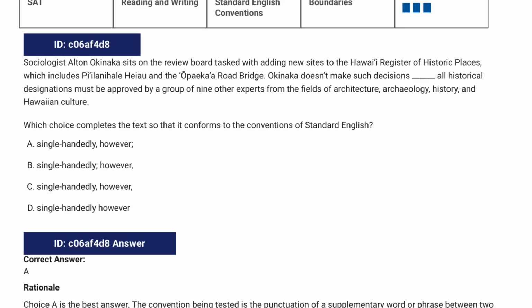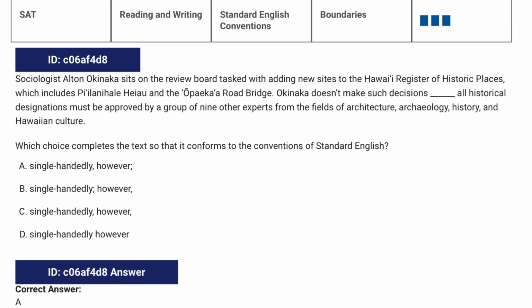Here's another one. Our adverb is the word however. And you can check by going to the left and to the right. Are these both complete sentences? They are. So which one of these is possible? Well, just commas or nothing are not correct. So the question is, which one of these is right?